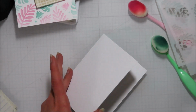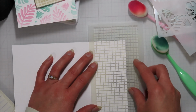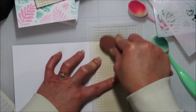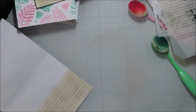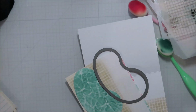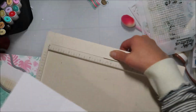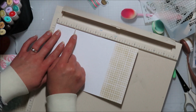I folded my sheet of paper here in half. Actually, I laid out my card front before I left for the farm, and I realized that I didn't like how the umbrella looked on a flat card. Does that make sense? The pool looks like you're looking down from the top at it, so I thought I should just have a big circle, the top of the umbrella, rather than the umbrella look. And I wondered how I was going to get around that. So this is what I came up with. It's what happens when I have time to marinate a card during the process. It usually morphs into something a little more complicated, but I usually love the end result, so it's all good.